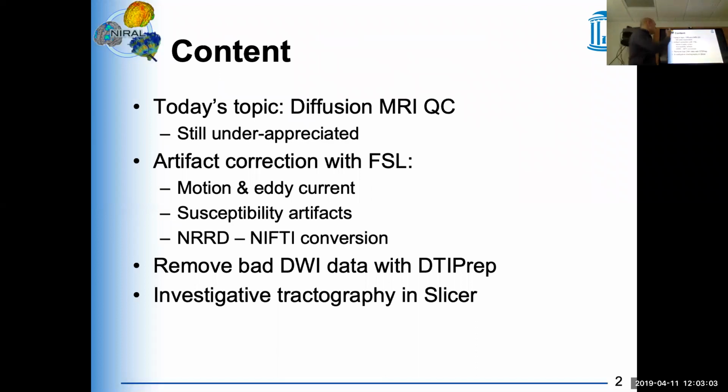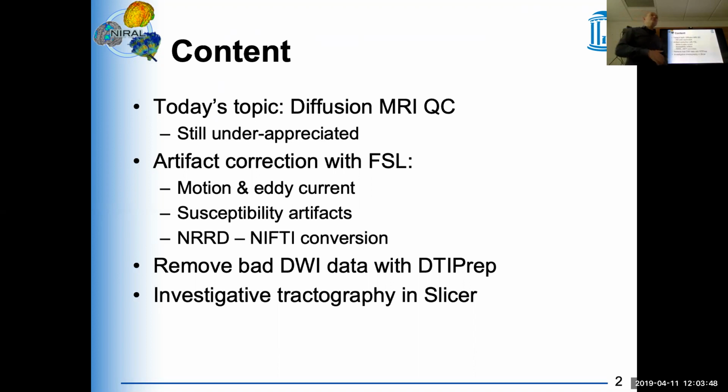Okay, so it's about Diffusion MRI QC, still a topic, and I mentioned that many times before, that's underappreciated. It's slowly becoming more common, and finally, reviewers really look in papers whether appropriate QC was done. If you look at papers from 2 or 3 years ago, the norm was no QC was done because people didn't know how to do QC, and most people used FSL. And if you used the old style FSL, there was nothing really in there for QC. Sure, you could look at it, but there were not really good tools to take things out, and there were no automated tools for taking things out.